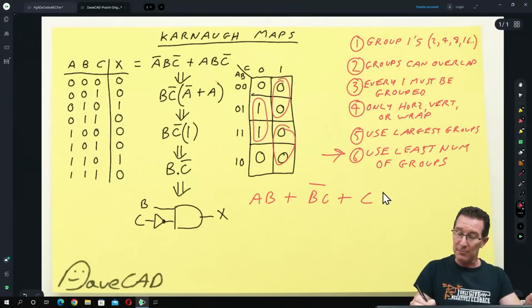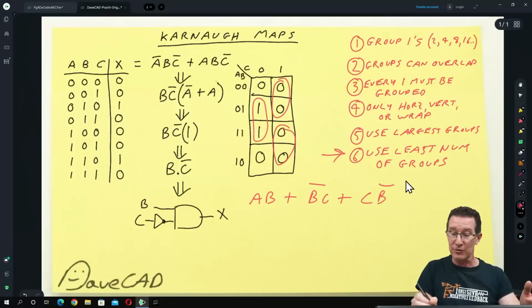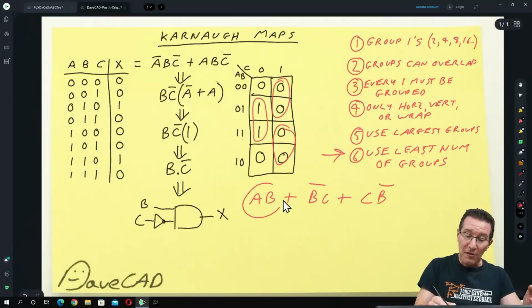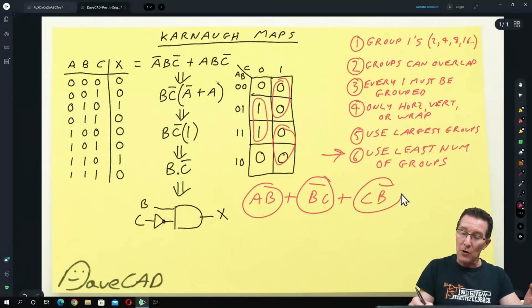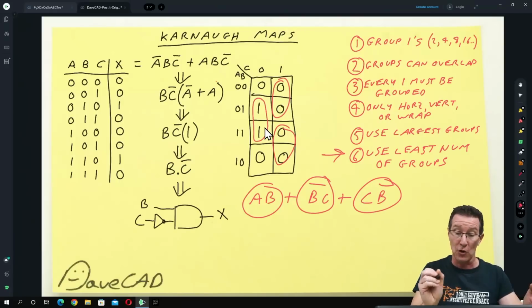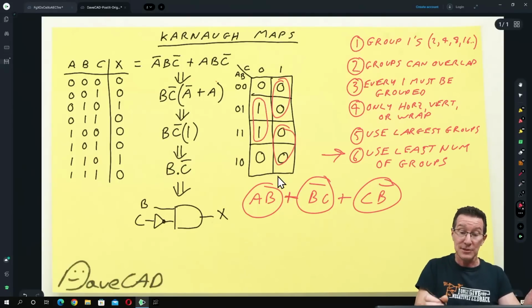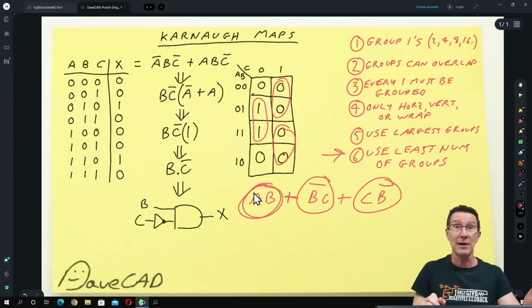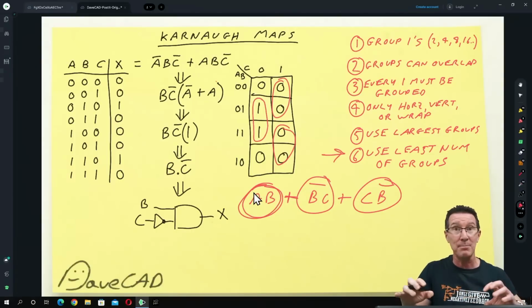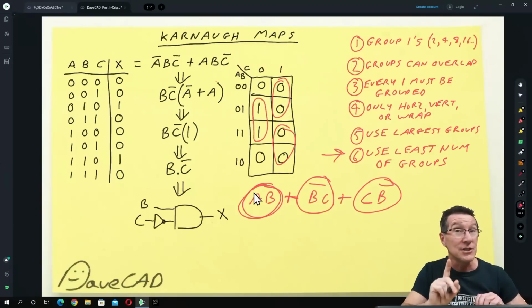This is probably not correct, I'm just drawing random letters, but we would have 3 product terms in there if we have 3 circles. So each circle is a product term, and then this is the sum of products, like this. Got it? So you want to minimize your number of groups, otherwise your expression ends up being bigger than it needs to be. But it'll still be correct.